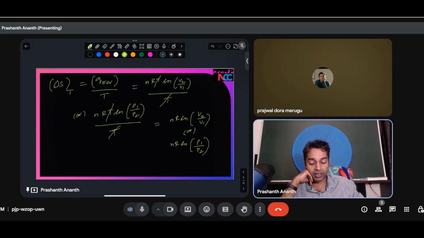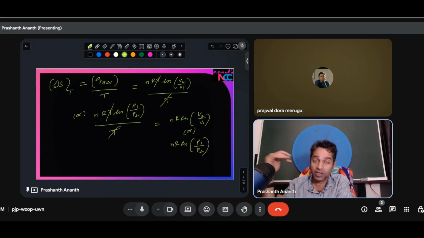This is going to be delta S at constant temperature for any isothermal kind of process. I don't care what path it takes. It can take a reversible, irreversible path, it doesn't matter. This is based on the isothermal path being taken. You're clear with this particular formula now properly, yes? Yes, sir. Understood this? Yes, sir.